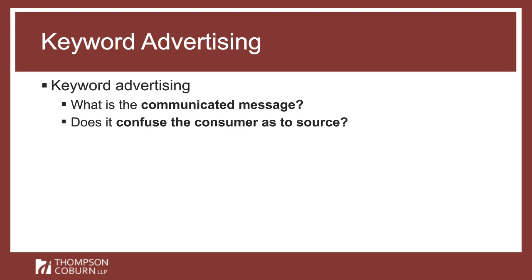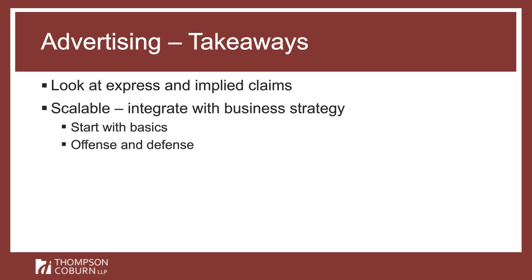So to sum up my area of this talk, I'll give you two points to look at. One is with advertisement, you've got to look at both the express and the implied claim. The express claim is out there on the paper, but you've got to look at the implied claim as well. And I would recommend, sometimes if you're too involved in the creation of the advertising campaign, or perhaps you're the attorney who's signing off on it, you may get too close to that and not pick up the implied claims. Because those implied claims are sometimes difficult to tease out.